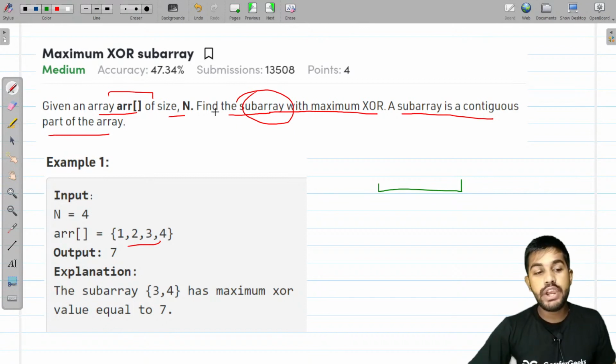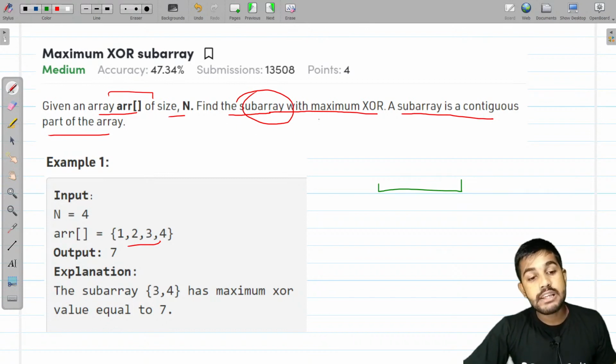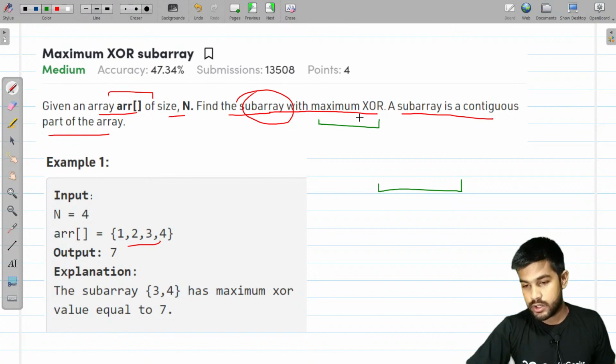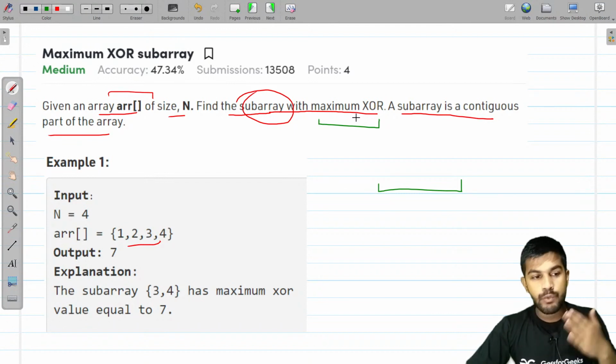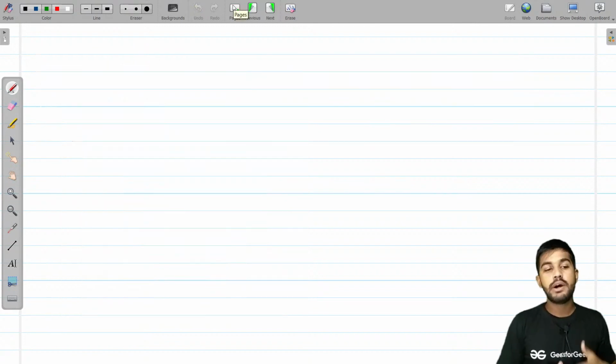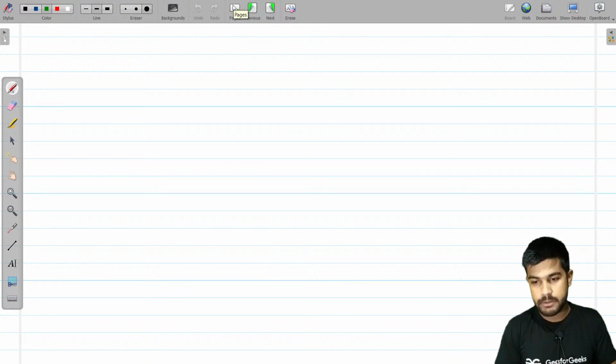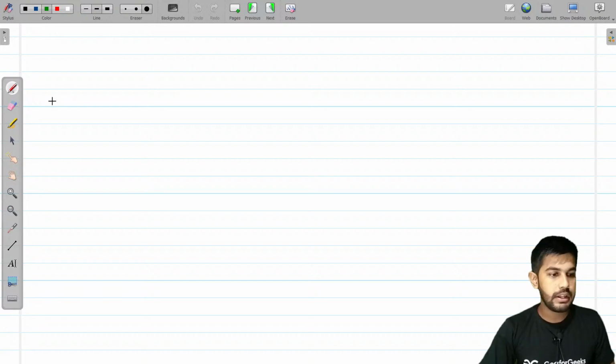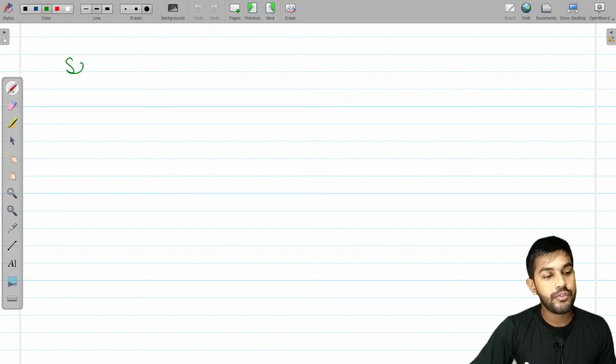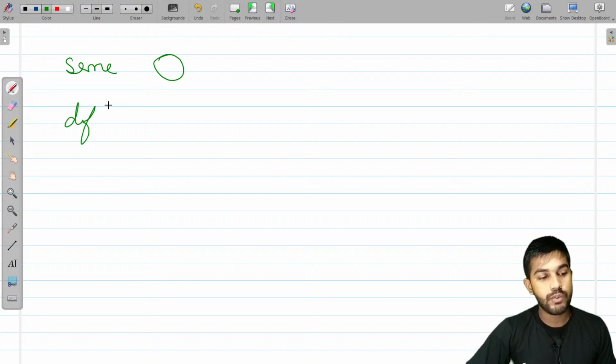And we need to find a subarray which has maximum XOR. So understand how we can get the maximum XOR. We first need to learn the truth table of XOR, because to solve any bit related problem, at first we should know the truth table. The truth table of XOR gives 0 when the two bits are the same and 1 when they are different.